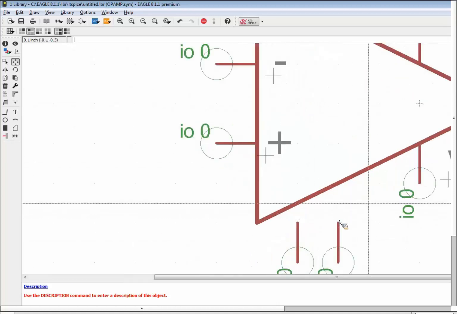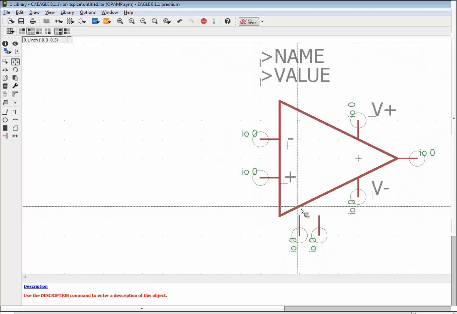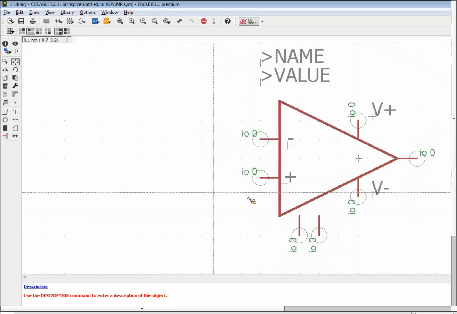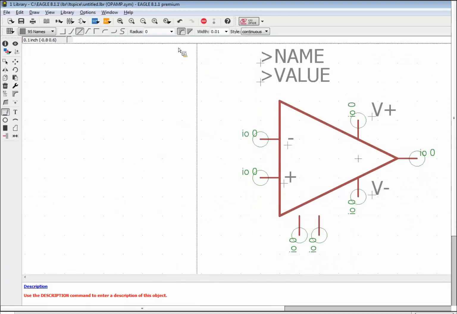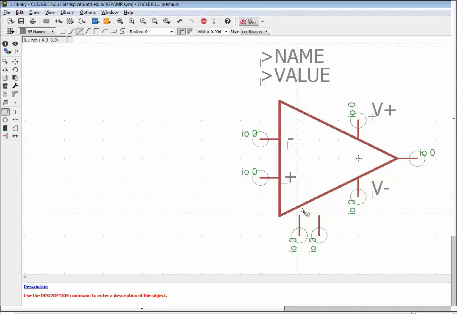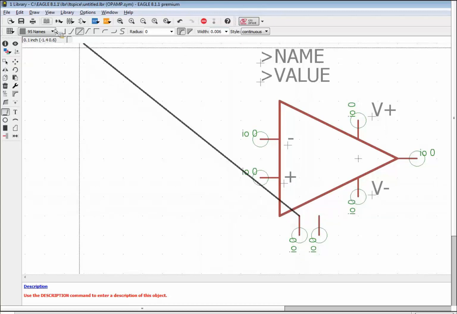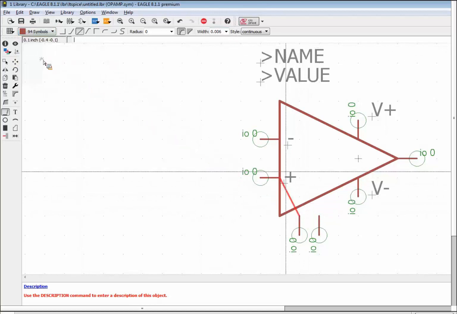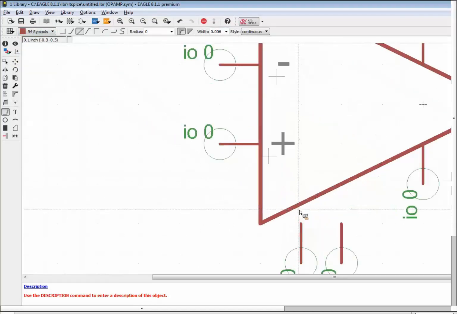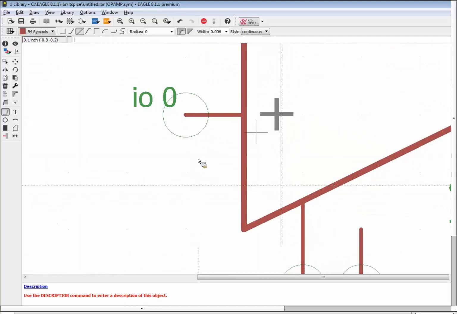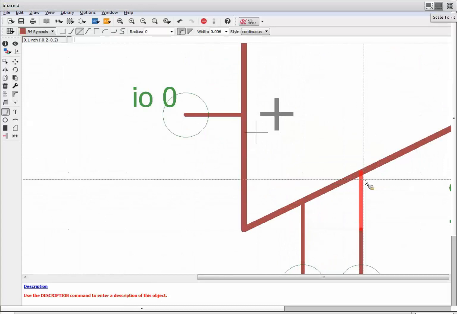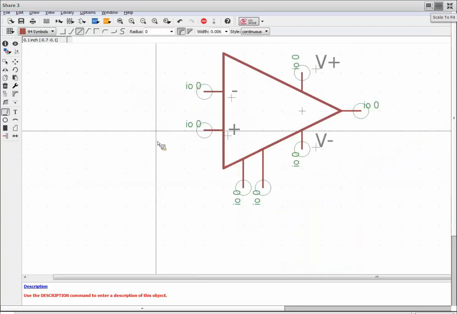Now notice that I left this kind of short, and I have a few things I could do in that situation. I could, for example, just draw a line. Make sure it's the proper thickness. In this case, it'll be 0.06. And if I click here, make sure it's on the right layer too. I can do an Alt, bring it in, and do the same thing here. And it looks like it's just part of the component.